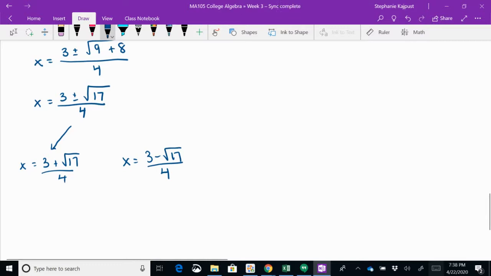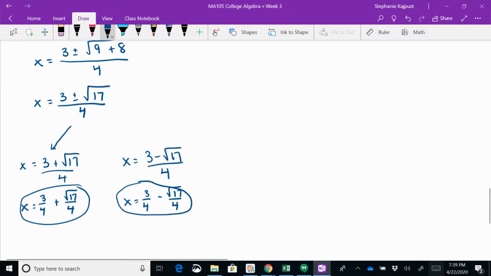And what we generally do is that instead of writing it as a single fraction, we generally will split each fraction apart so that if you need to simplify, you can. Like sometimes things can get canceled out if you split it apart. So we will generally do that. And so we end up with two very nasty looking answers.